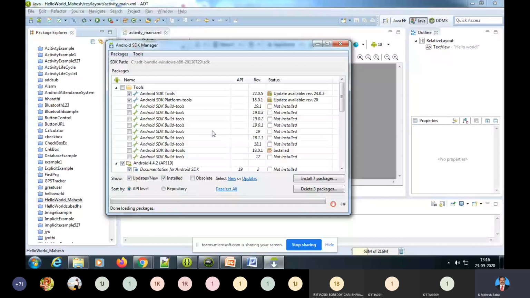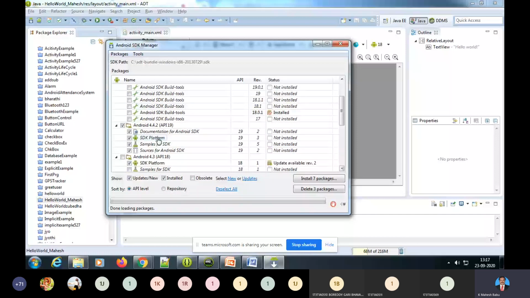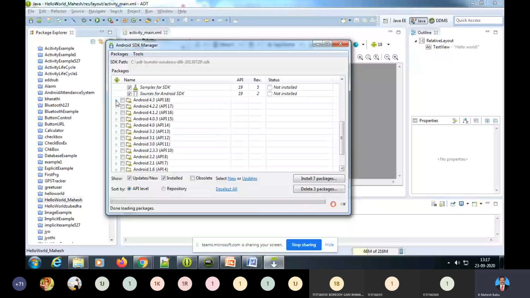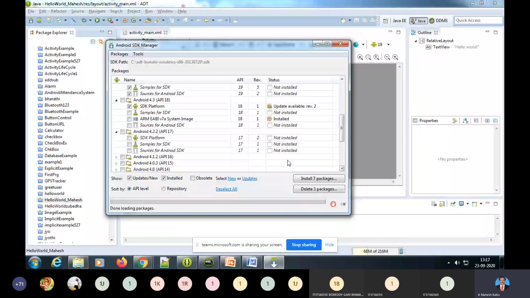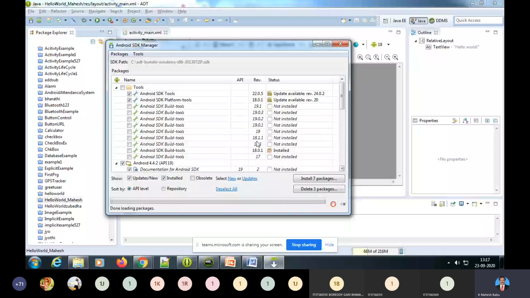There you can find all SDK files, Android SDK Build Tools, and so on. Based on the versions, the 4.2 version is available here and 4.3 available here, right? And so on. Whatever package SDK files you require, you click on that and go for installing the packages, right? I'm not doing that one. It takes much time. I'm just maintaining what is existing. I just close this SDK Manager, and inside we can find Android Virtual Device Manager.